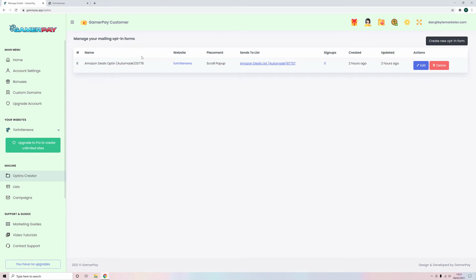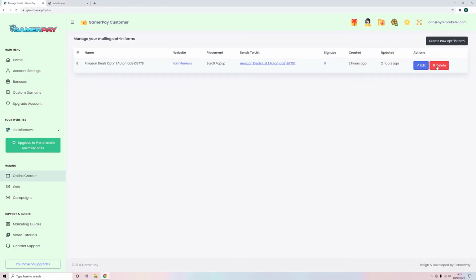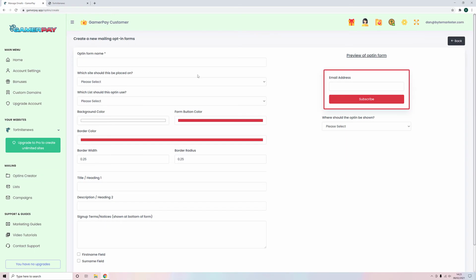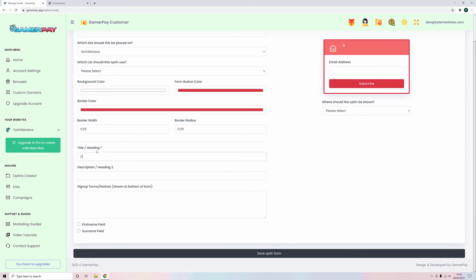On top of all that, you can see here, this is the default opt-in form, which is this one here. But if maybe we didn't like that, we could go ahead and delete it, or we can create some other ones. I'll not go into this now, but basically you can create your own opt-in forms. You can choose which site to be placed on, so it would be Fortnite. Choose which list. If I wanted to, I could create a new list, and you could change whatever it says up here. So I could put a new title: opt-in now for news.